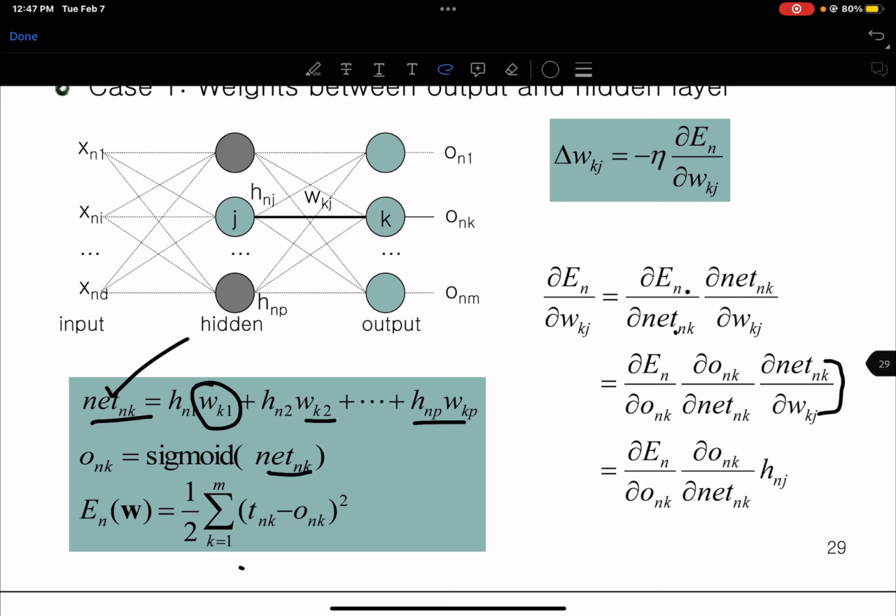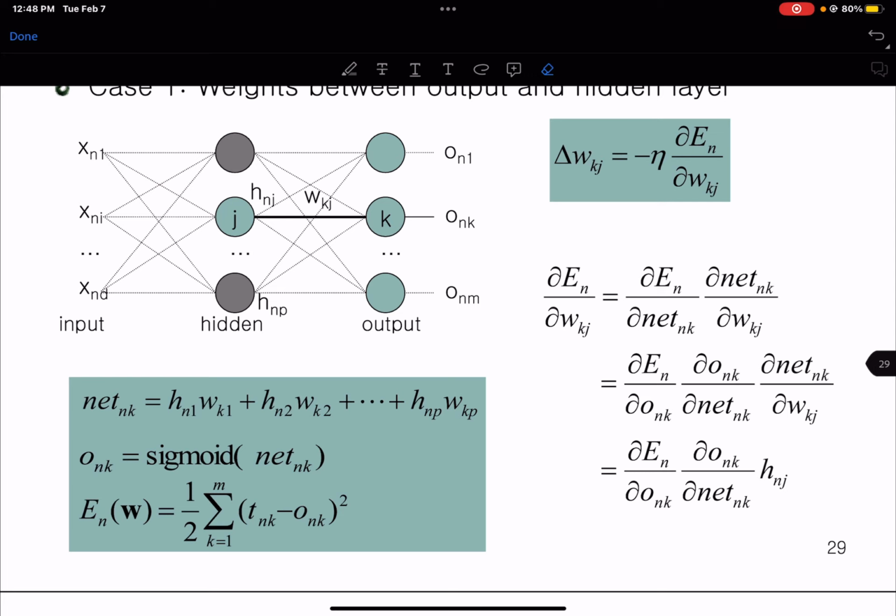Net itself, for the net, we have to estimate with respect to onk, then onk with respect to net. And I mentioned, this is the chain rule that we are using in our multi-layer perceptron. In the logistic regression example, I explained very clearly. So if you don't understand, I recommend that you first listen to the logistic regression lecture 3 and then come back to this slide 29.